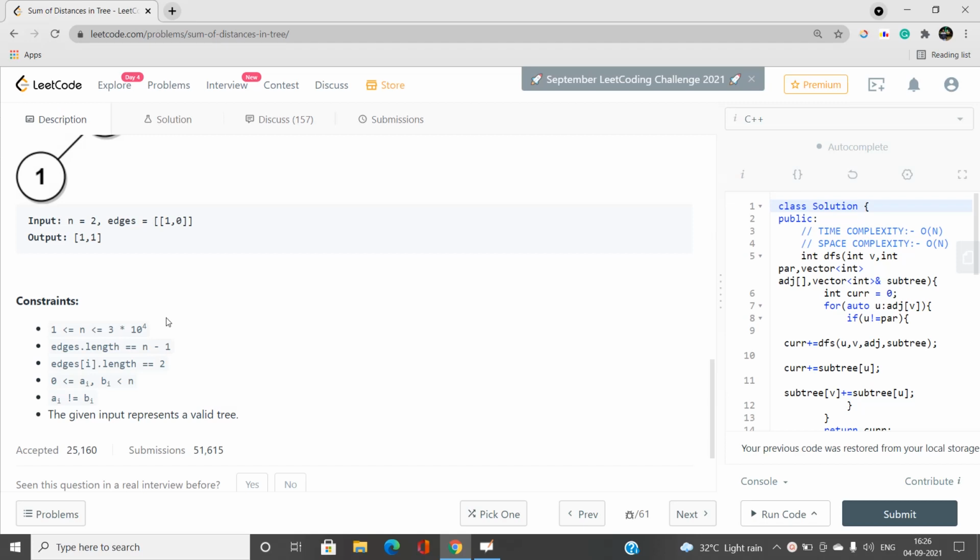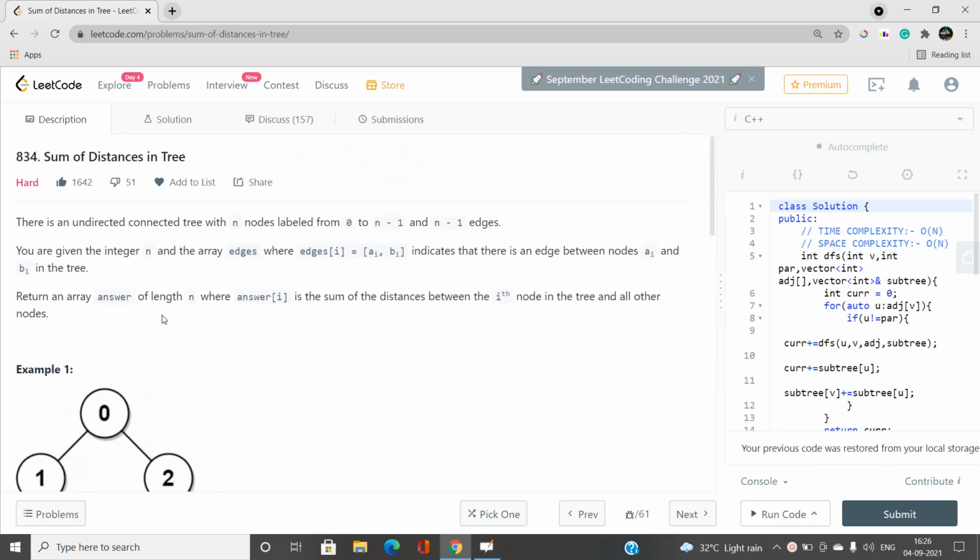What we are going to do is have an O of n time and O of n space complexity solution. I will discuss all of that. For now let's head over to the examples to analyze this problem, and then we will together build up the best solution. So let's move further.